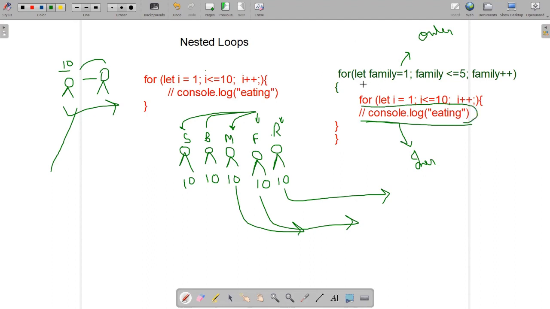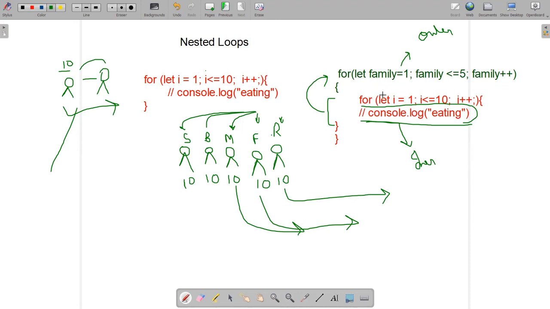And what is the code of the outer loop? The code for the outer loop is the whole inner loop. Are you getting my point? So basically how it runs, this loop will run 5 times and this loop will run 10 times. How? Let me tell you with the dry run process.